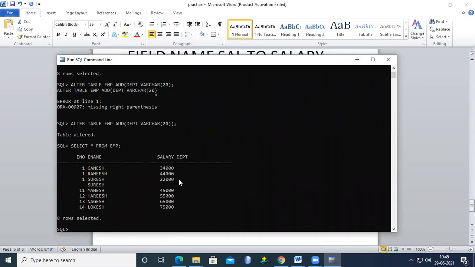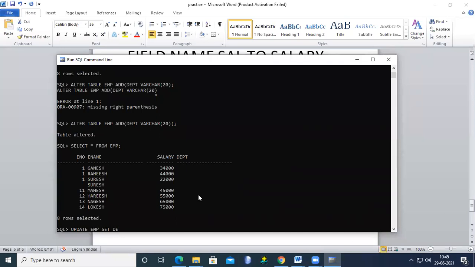So for example, now I want to update all of this. So many departments are there. By using update, what's the table name?